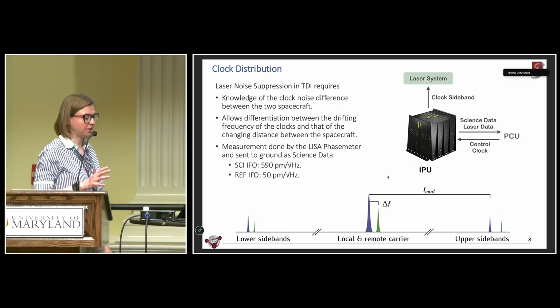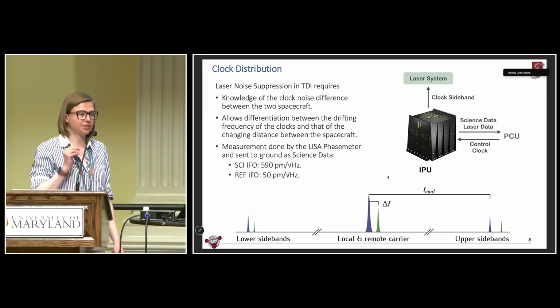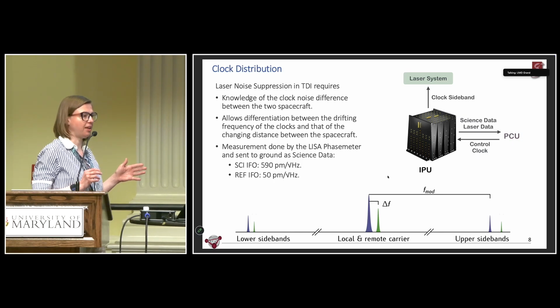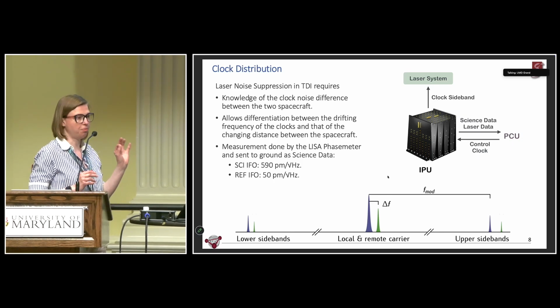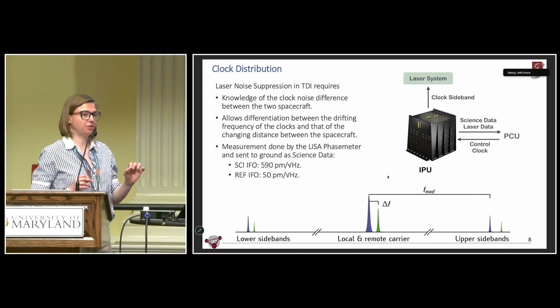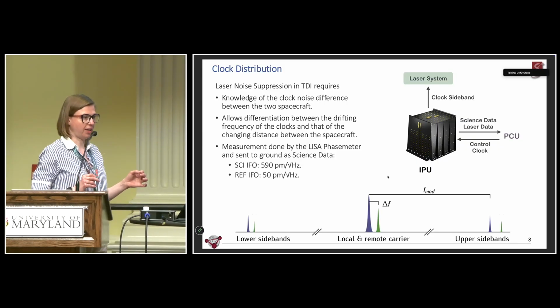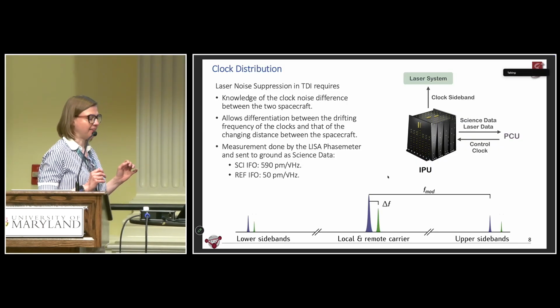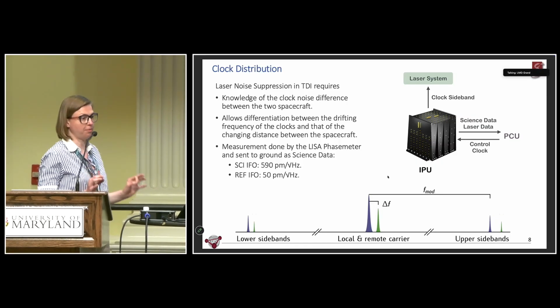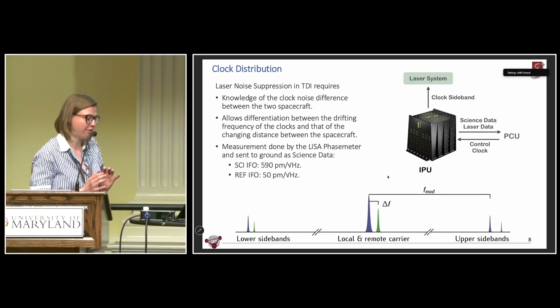What the phase meter interferometric processing unit has to do is synthesize a tone with a very good relationship to the clock that is being used as a reference for every phase point that we measure. This is really important because this resolution directly translates into how well we can later resolve the signals. The requirement on the relationship between the signal that we send to the laser, to be imprinted on light and shared with the constellation, and the clock that we use for sampling is of the order of tens of femtoseconds. So this is what we need to verify.